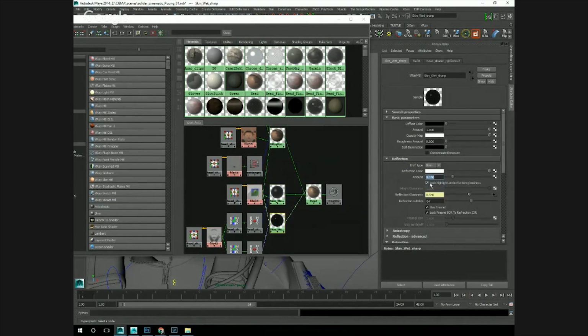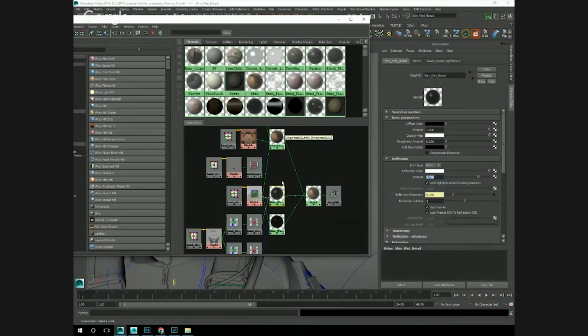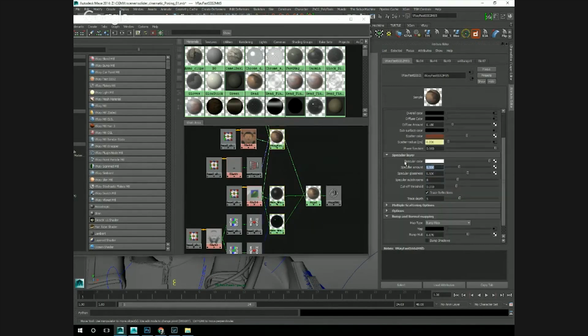If you do too much specular, then you get too much specular contribution and the skin is reflecting back more light than it's actually receiving. So I make sure that when they all combine, they don't go too far over a complete value of 1. So say 0.75 here, 0.15 here, and then this has a little bit of reflection contribution as well.